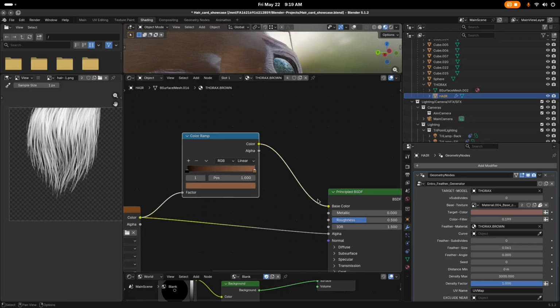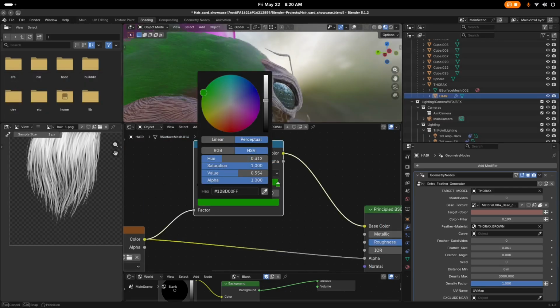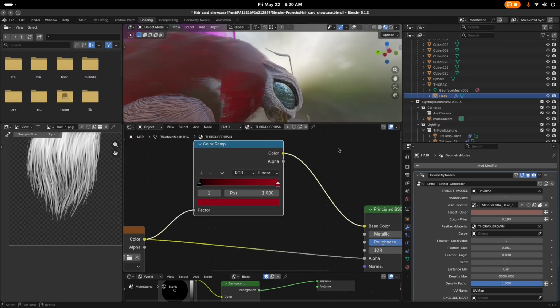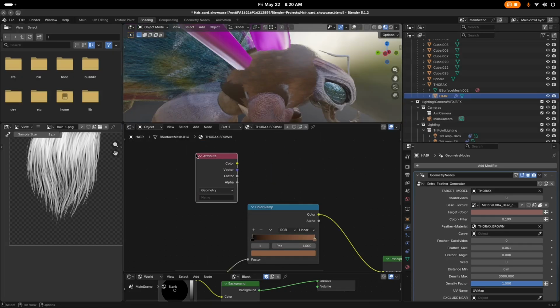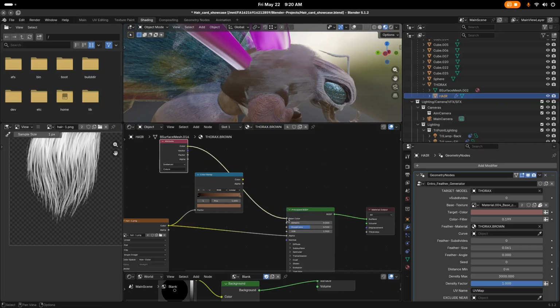And we have a color ramp that also just feeds into the base color. But with a color ramp, what's nice about that is you can change the color too. But if you want it purely off the texture's color that you have selected right here, what you can do is add an attribute, an instance, no, instance, and I think the name of the attribute is colors. So the geonode sets up colors like that.